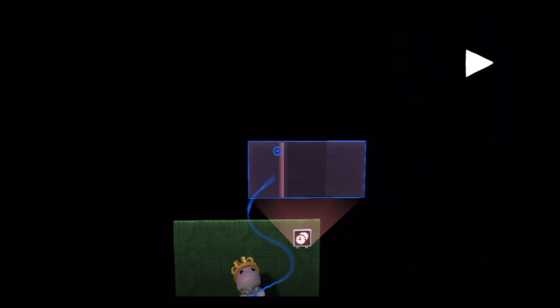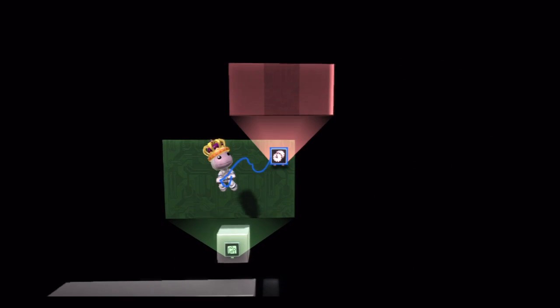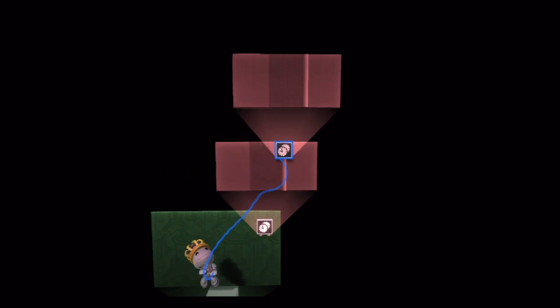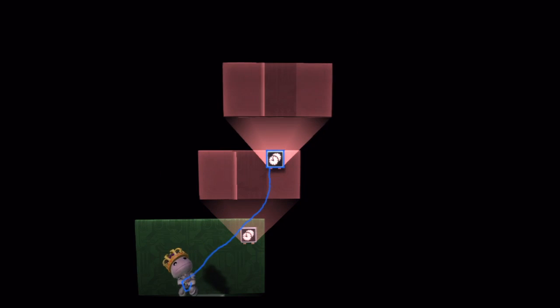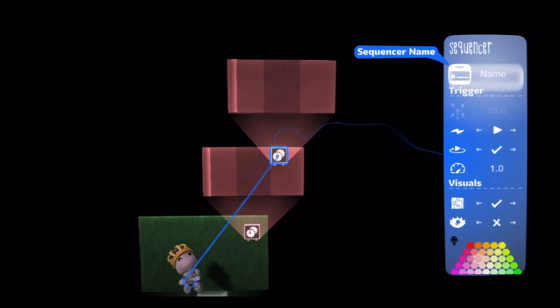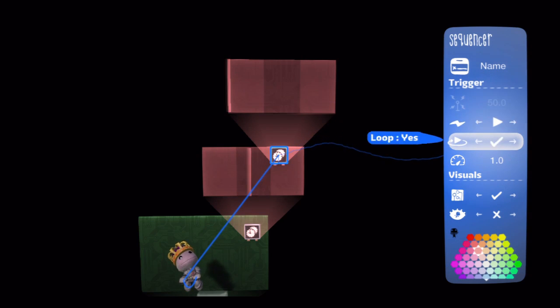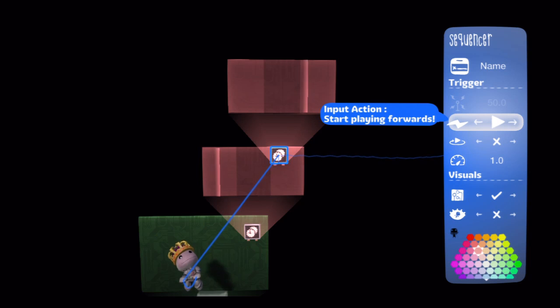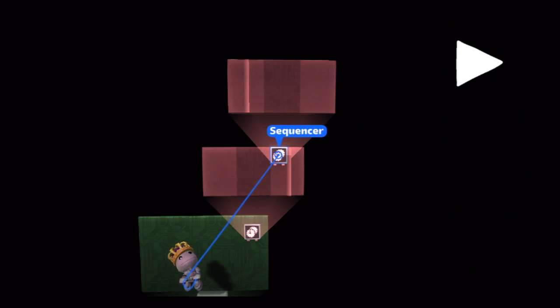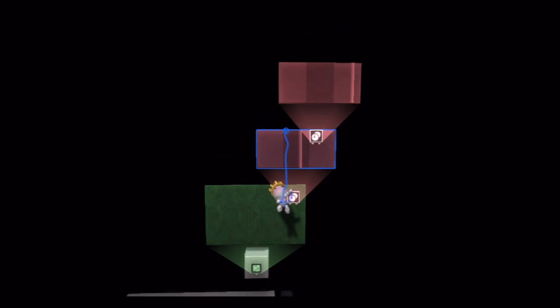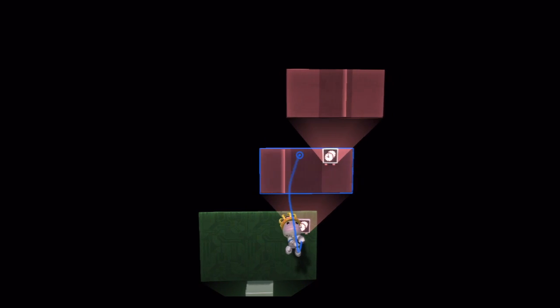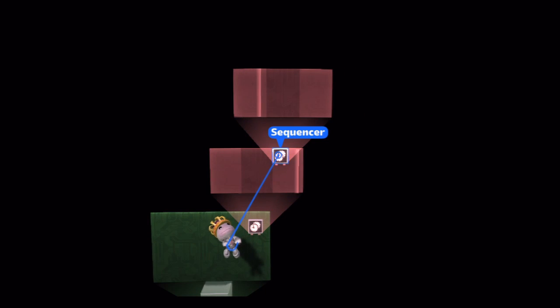And probably the most interesting of the things that we can use is sequencers on sequencers. It may seem silly now to think about that. And let's go ahead and turn this one to start playing forward and turn off the loop. So it will only start playing forward when it gets turned on by the other stripe. So notice that they're moving together, but they're out of phase with one another because that second sequencer doesn't start until the first sequencer gets 2/3 of the way down.